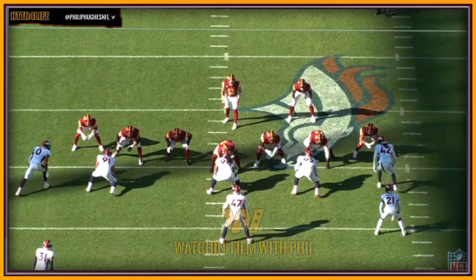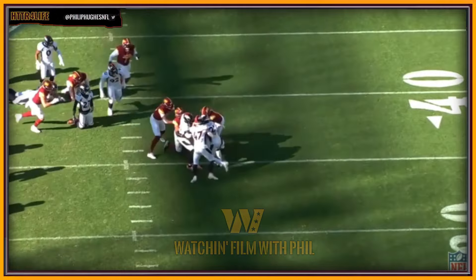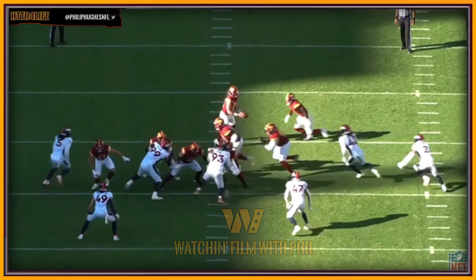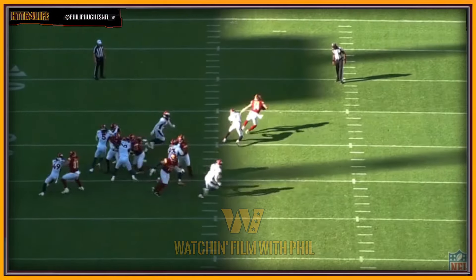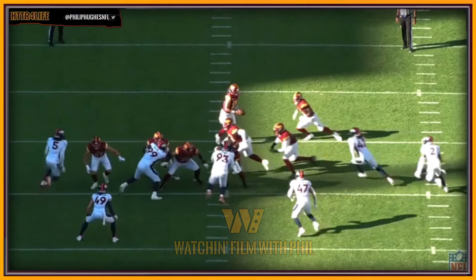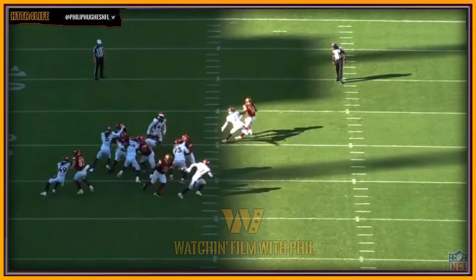There are all kinds of things going on in the trenches but great protection as well. B Rob gets the ball and is seven or eight yards past the line of scrimmage before he ever gets touched — the Broncos just completely blew this play up, there's no debate about it. At first glance I thought maybe it was a protection issue, but the Broncos brought really good pressure off the edge right as the whole left side of the line was pulling to the other side. I believe this ended up being an encroachment call on the defense, but I'm not 100% sure.